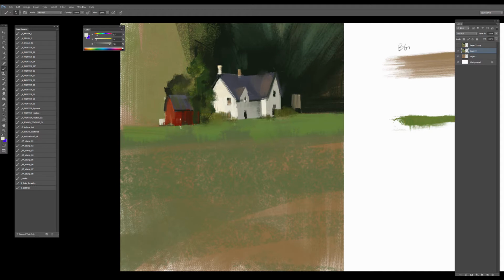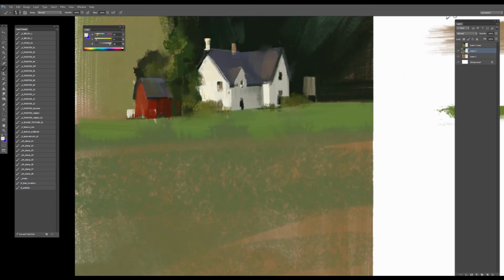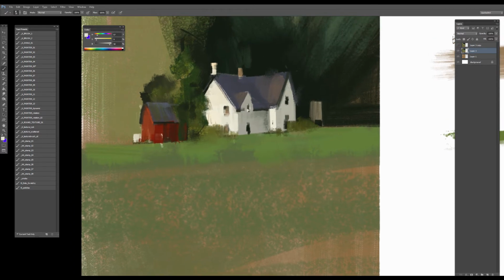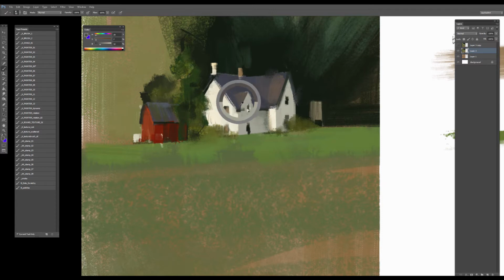And you'll see right here, this was not a clear defined edge, so I'm going to go ahead and define that edge there. Okay. Anytime something's too strong, like if this is too strong, I'm going to go ahead and lose that edge. You know, just kind of smudge it to lose the edge. Or if this is too strong, let's go ahead and lose that edge. And it becomes very impressionistic and just more of a, you know, kind of like, oh, that's just a bush, and it kind of becomes more of that shape when we do that.